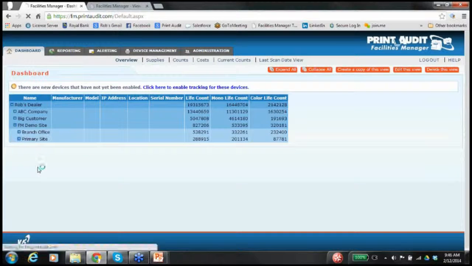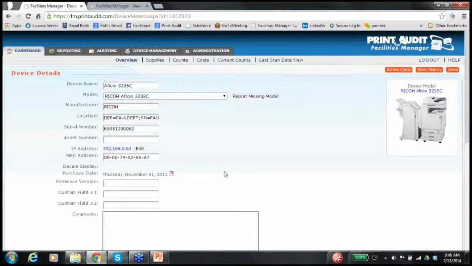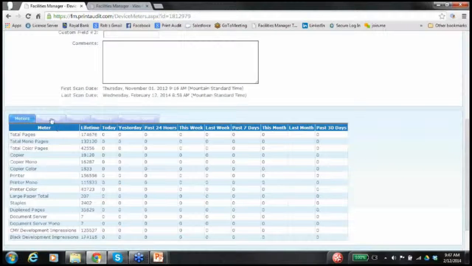I mean, there's all kinds of customizability to this, and that stems from the individual printer pages. I'll just quickly look at that so you can see how some of those things are defined. If I go into the individual printer page for the Officio 3235C, I can actually define things like the custom value, if that's like maybe a location indicator. I can also add asset numbers. I can do things like add or modify serial numbers within the record in FM. So there's a lot of customizability there. Cool. Thanks, Rob.